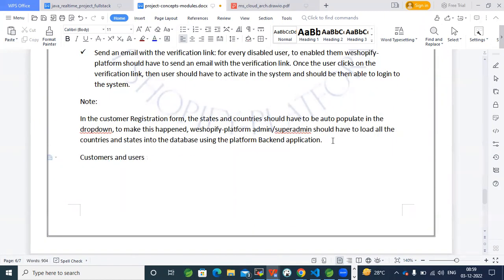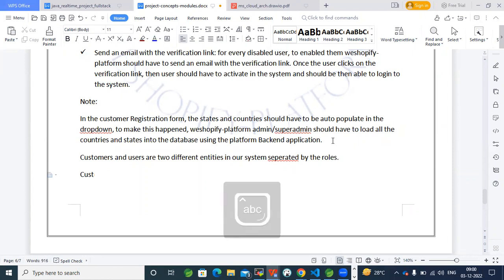Customers and users are two different entities in our system, separated by the roles, right? Next, customers and users will be created in the IAM server, the WSO2 IAM server or Keycloak IDP server.